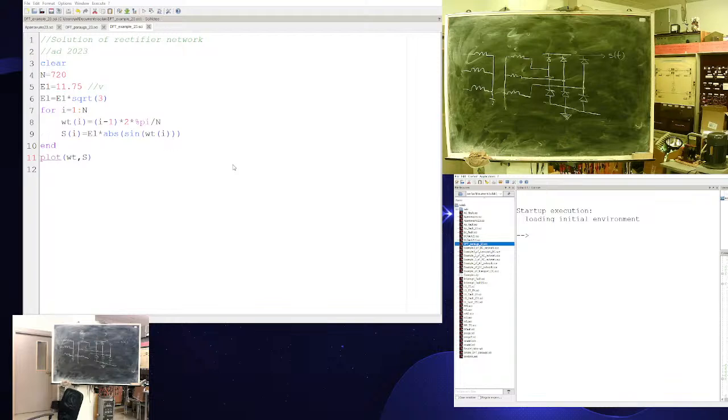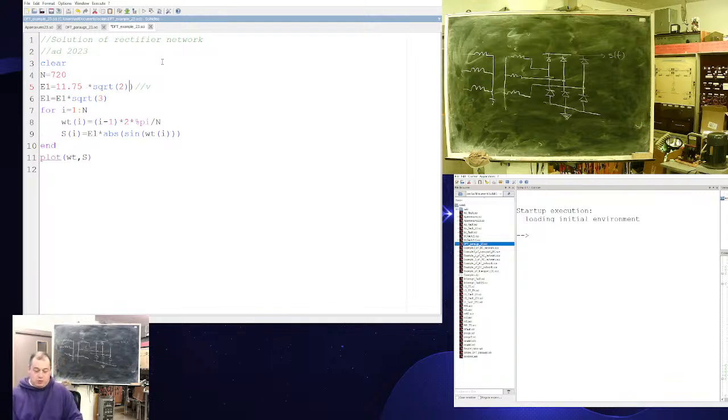Sorry. It's a bit smaller. Why? Oh yeah, it's multiplied by square root of 2.